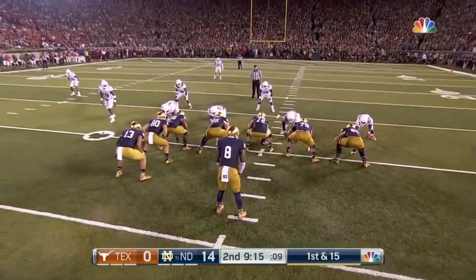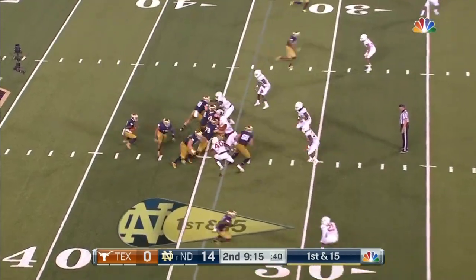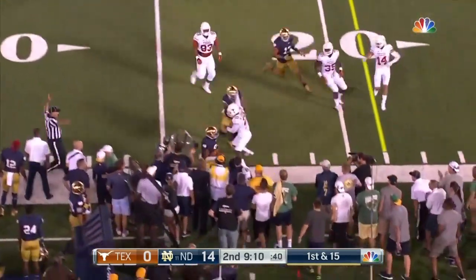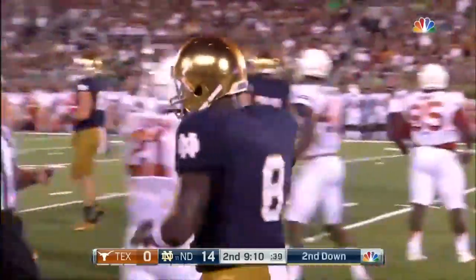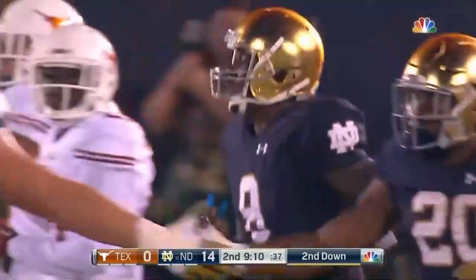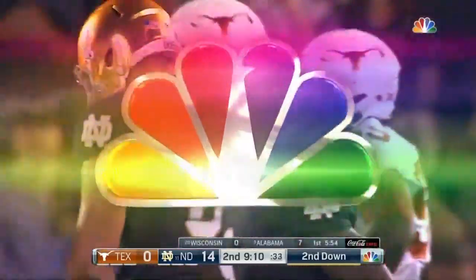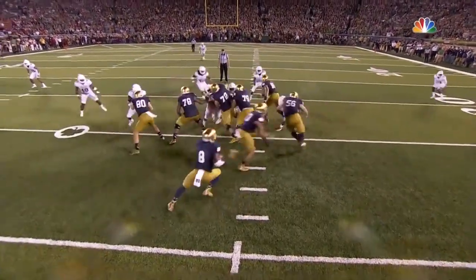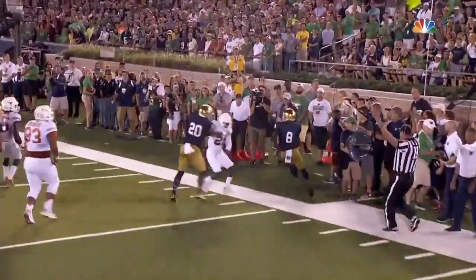McMartin's had a penalty, Elmer, and now Ronnie Stanley has backed the Irish up on 1st and 15. And here is Zaire, and here's another one of those running plays that you know you're going to get. But I guess the predicament is the blend of passing and running for Zaire, Doug, because the two guys behind Zaire, Deshaun Kaiser and Brandon Wimbush, the freshman, have yet to take a college snap. So how gutsy can you be with utilizing Zaire's running talents?